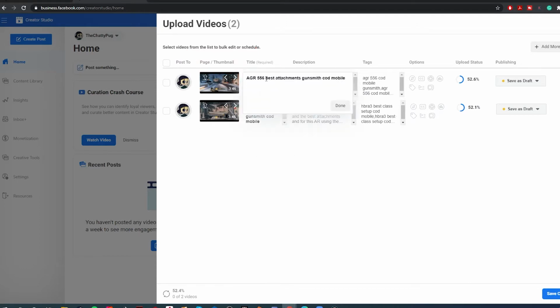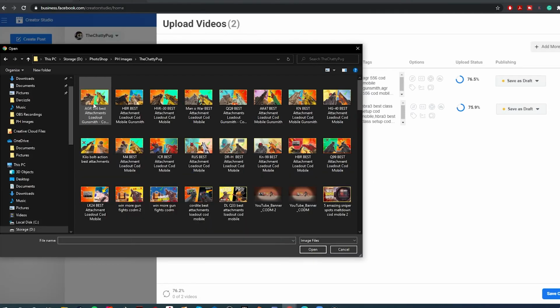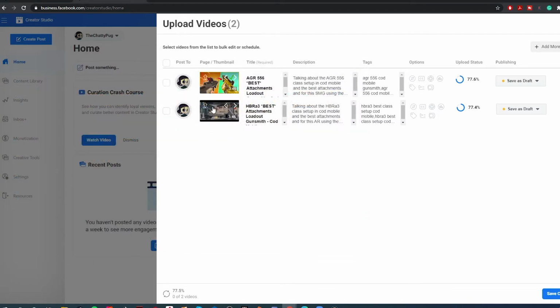The title of the video will just be what the video file was already named as. So if you want to change that, just click on the box and then you can add your custom title, whatever title you want for that video or that post. To add a custom thumbnail, you just want to click on the little arrow and navigate to the folder of all your thumbnails that you have for those videos. Click on that one and it'll just be added to your video.